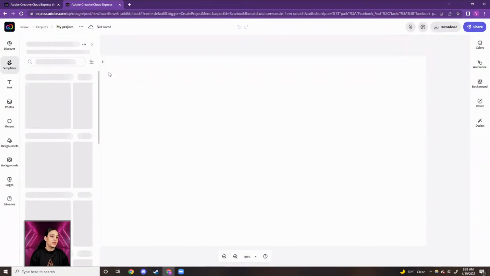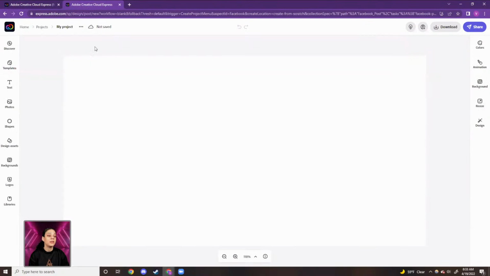That's going to give me just a blank document to work with that is the size and shape perfectly of a Facebook post. So you know that whatever it is you create, you don't have to resize or anything after you download or export it. It will be perfect for your needs if you are making a Facebook post.